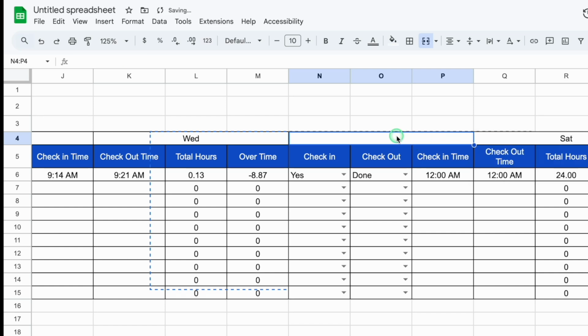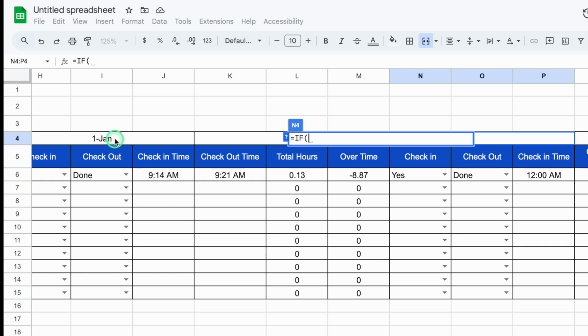I'll delete this. Formula for second and rest of the dates will be totally different from first date. Let's insert formula for second date and the formula will be plus or equal to if bracket open, we'll come to left and we'll click on first date. If first date will be smaller than EO month, we use EO month to get the last date of the month. So if first date will be smaller than last date, I want first date, comma, 0, bracket close, comma, we'll click on first date once again, plus 1.